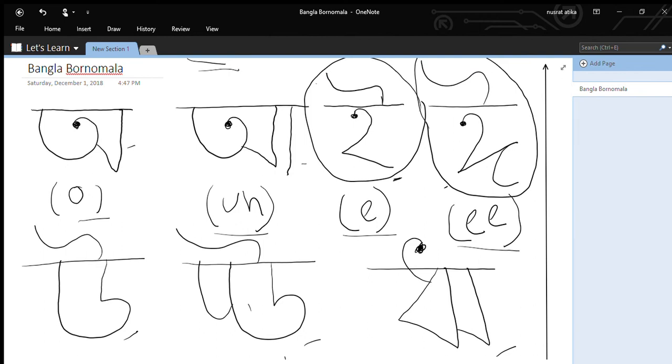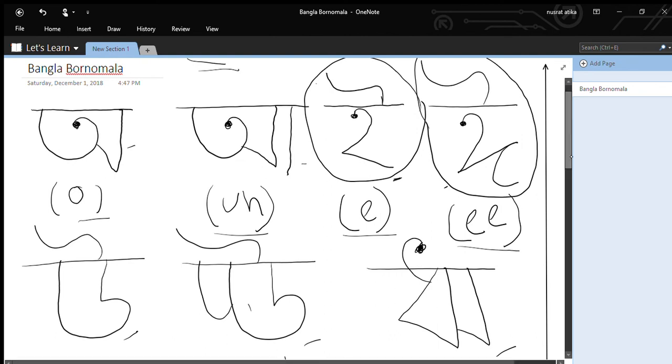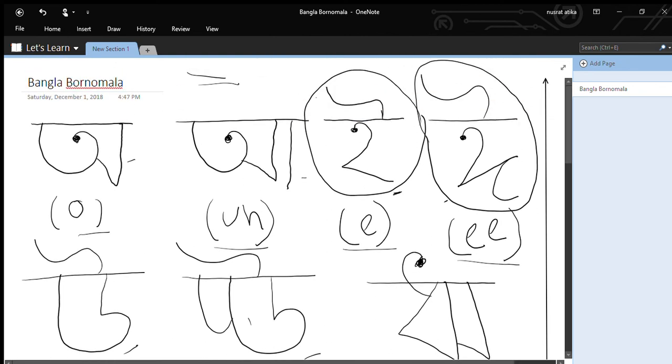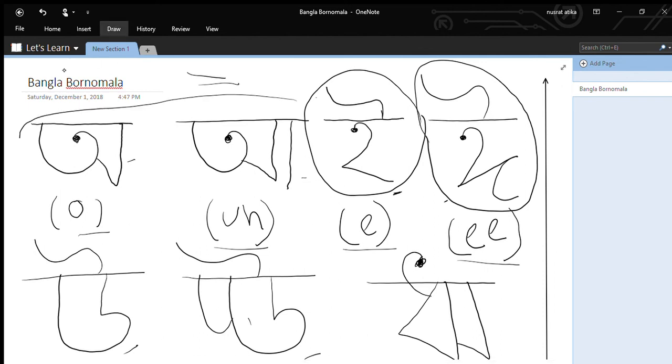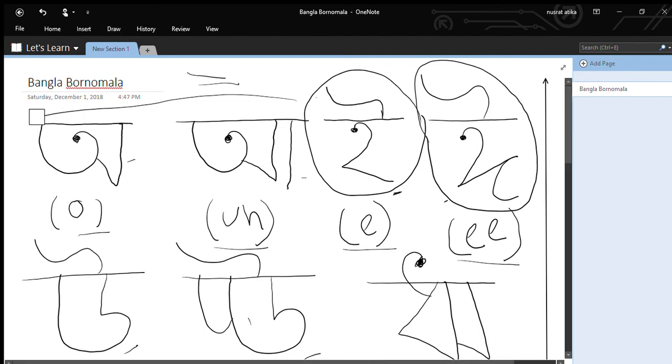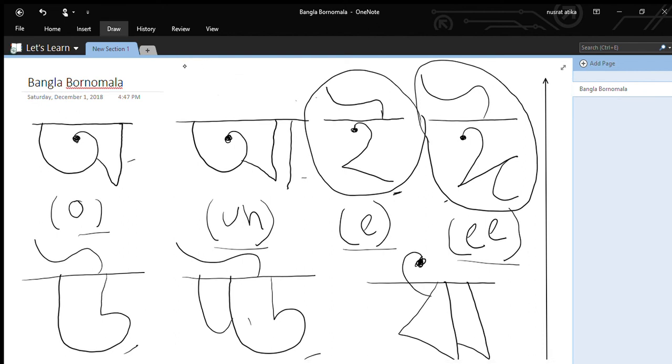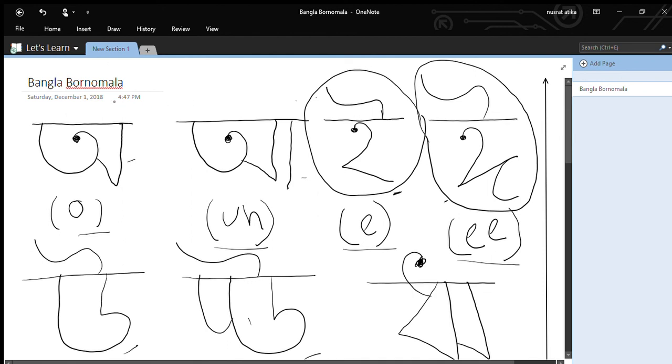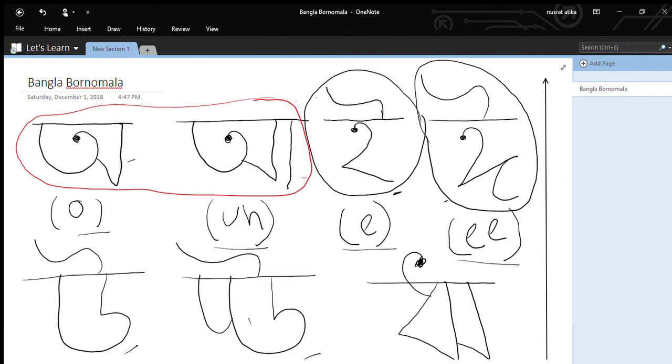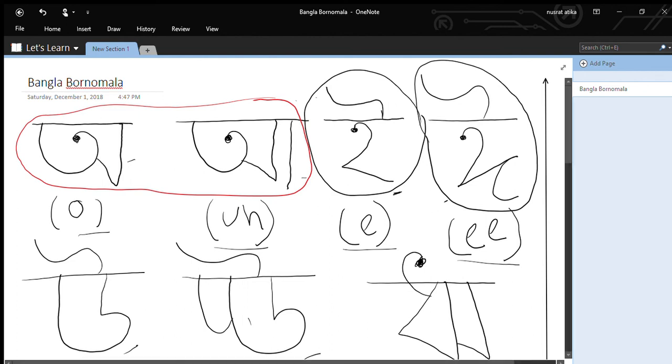Also, one thing that helped me a lot to remember these things is the fact that they come in pairs. Look at this. Shoreo. Okay, I should use a different color. Give me a second. So, Shoreo and Shoreya, look at this. They look almost similar and they sound similar too. So, almost all of them, like in Shoroborno, come in pairs, and the ones that come in pairs sound and look similar.